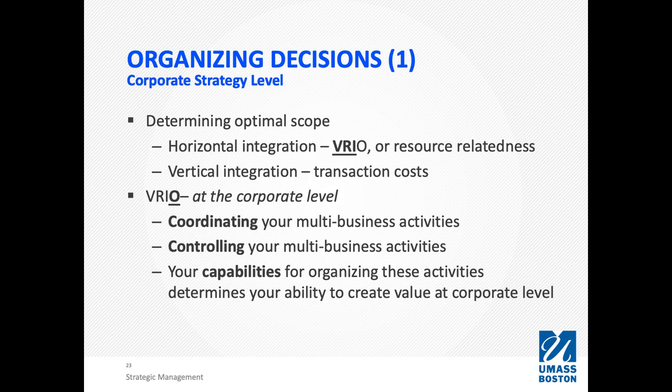Can you find the right structure that allows people to focus on the company's particular needs given the optimal scope? Is that a functional or divisional structure? That can help with both controlling and coordinating, right? Then, what's your company's culture? Remember, culture is very good at helping people know what to do in absence of explicit instructions. A good culture can help reduce coordination costs, especially as a company gets larger.